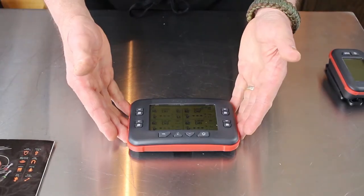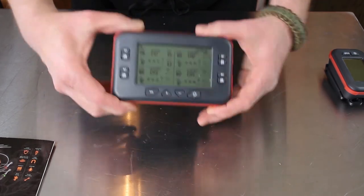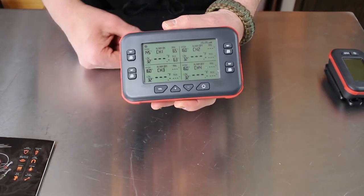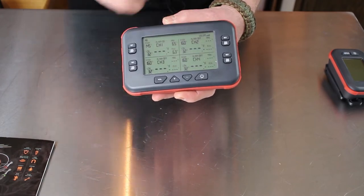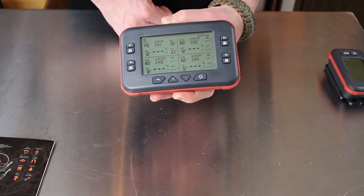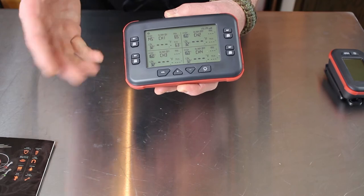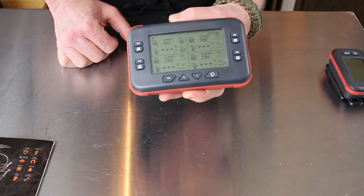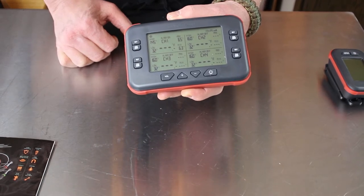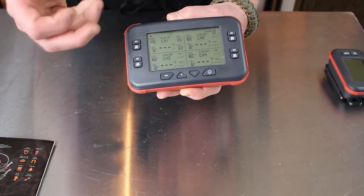All right, let's go ahead and start with our main unit. As you see here, you have got a dashboard style display. It's got four boxes. You can do three cooks on there, and then one box for your ambient display for your pit or your oven or your barbecue. You can view all of the temperatures at once on this, which is really cool. There's no fumbling with buttons or trying to switch between channels.